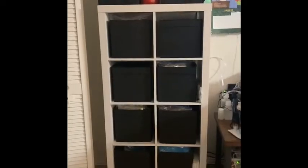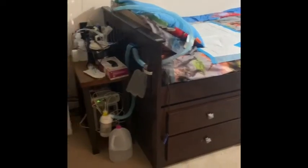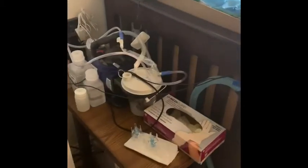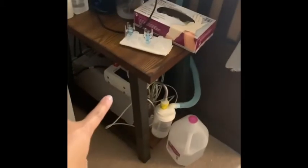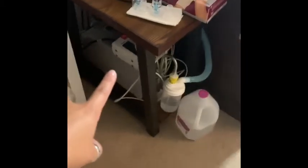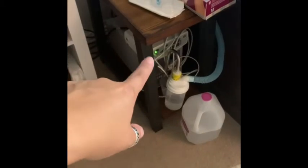All his trach stuff used to be in here, but now all of it's gone. That's gonna come down. That's my room. Our rooms are connected. Very convenient. But everything came down from there, and everything is here. It's beautiful, I love it, and it's nice and organized. Now that looks unorganized, but that's just because the wires are everywhere, but that's his suction, his cool mist to help keep his trach moist at night, and his pulse ox machine is about to go on to monitor his heart and stuff at night.